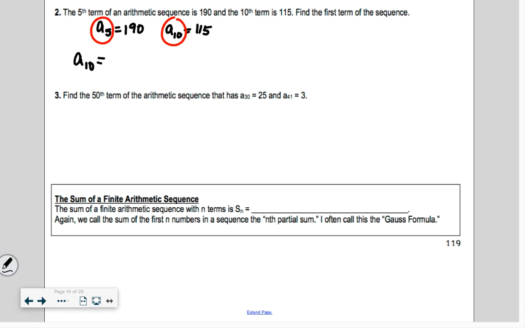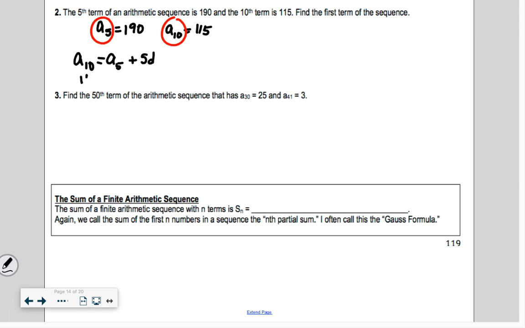So A sub 10 is equal to A sub 5 plus, how many swoops? 5. 5 common differences, right? Do you guys see how we relate them? Now some people were saying, do you always put the big subscript on the left? I personally do. I kind of keep it consistent. But if you had done A sub 5 is equal to A sub 10, you could do that. You would subtract 5 common differences. Exactly. Does that make sense? Do you guys see it? You're saying, I'm on the 10th term, I want to go backwards. It's up to you. I personally try to keep it consistent.